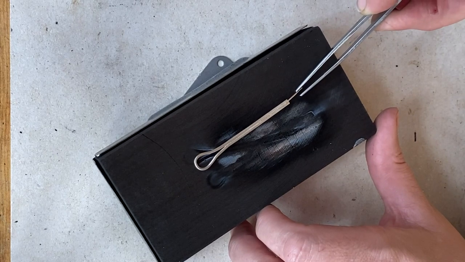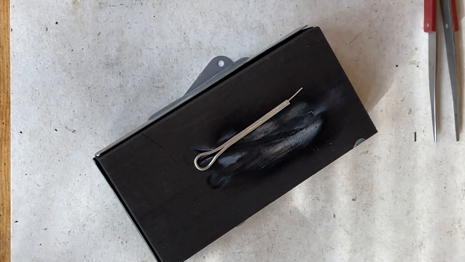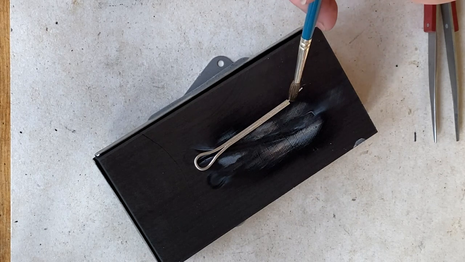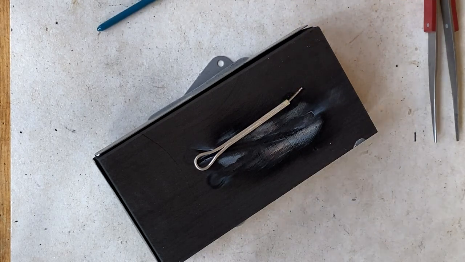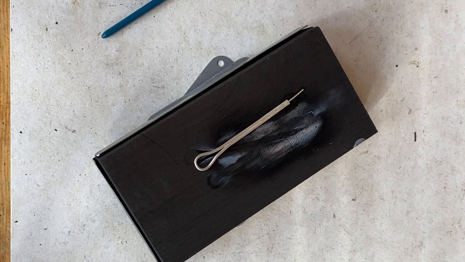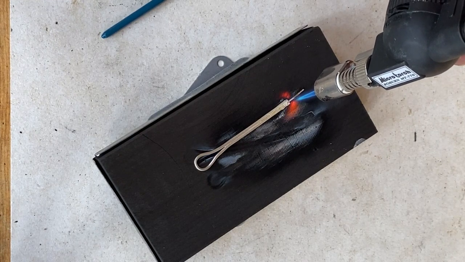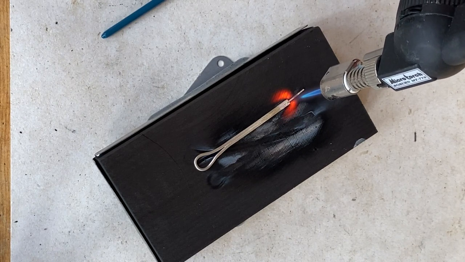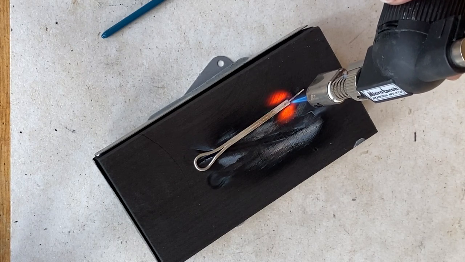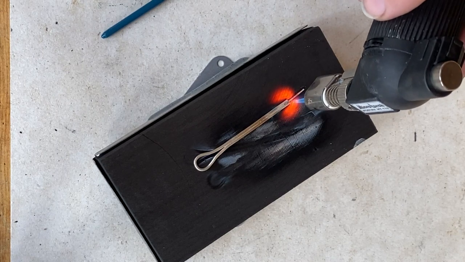So, I'm going to pop that on the end as near centrally as I can without sending it flying around the room. And you're going to say, well, this is a bit long. It is, but you want to trim it off afterwards. So, same thing as we've done previously, just a little bit of flux on the end and make sure it gets down onto the earring post. And we're just going to fuse this to the end. I always like to do as much as I can in the flat when I'm working because it's just easier to get at. And it means it's simpler to deal with.